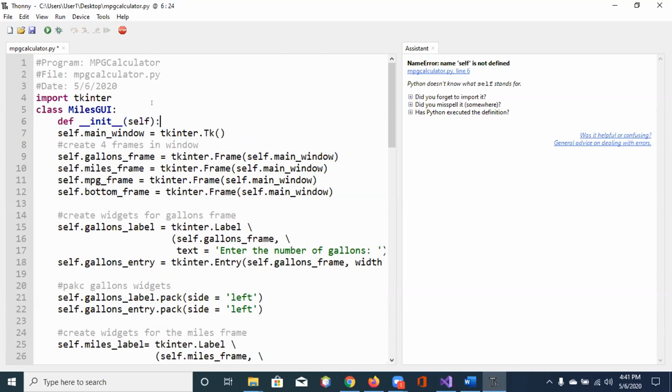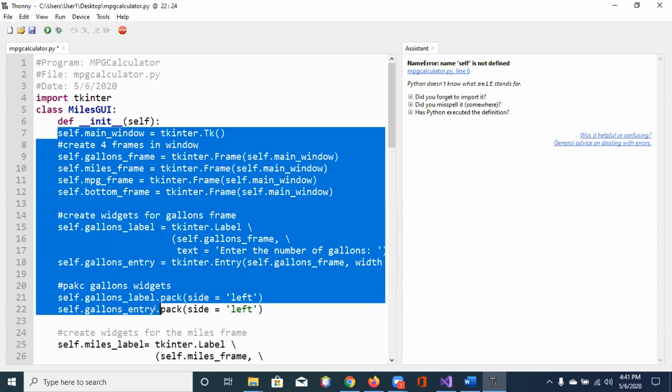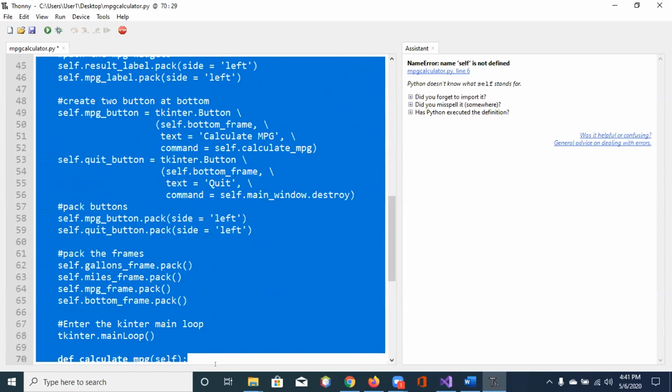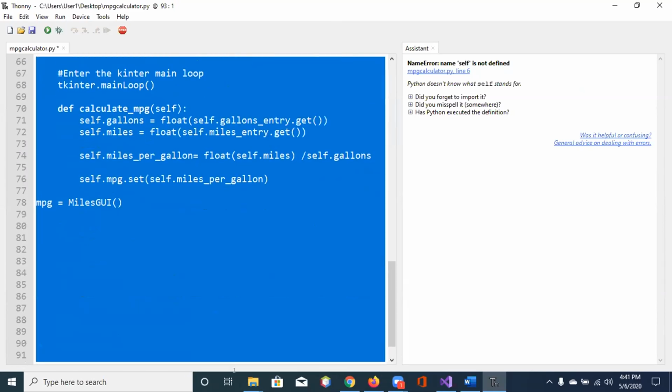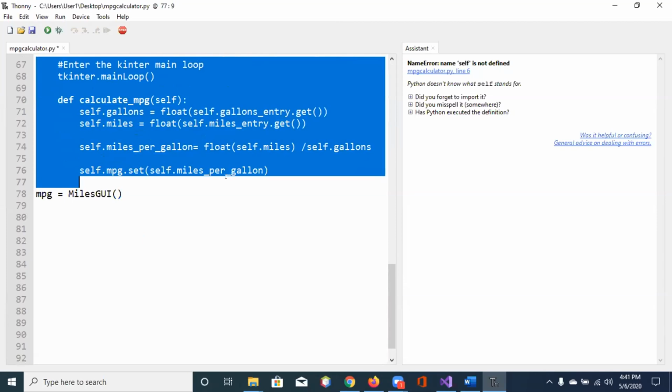That means everything has to be indented, except for an MPG on the end, I think.